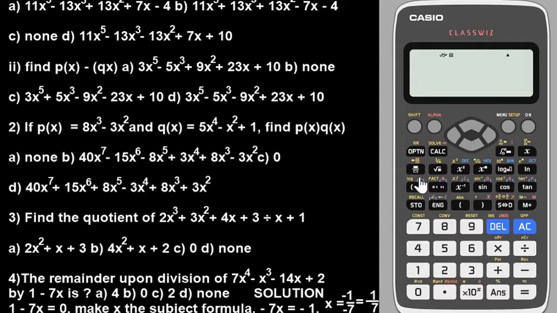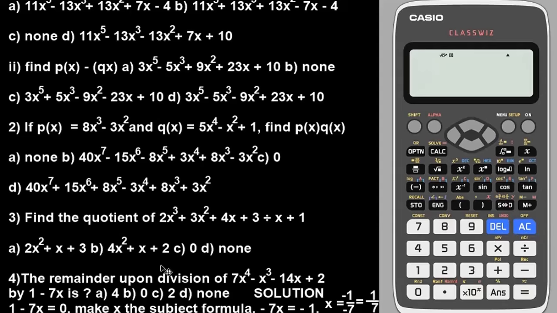we go ahead and store this number. It's as simple as that, guys. 1 over 7 to store it. Very important, guys: before you store, let's clear, because we want to store a fresh number. Press shift 9 with the instruction, so we are clear. So we go ahead and store 1 over 7. Very important, guys, clear so that you'll be on the safe side. So we have stored 1 over 7 now after clearing, removing the ones we stored before.